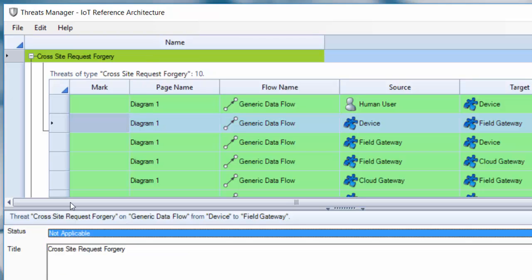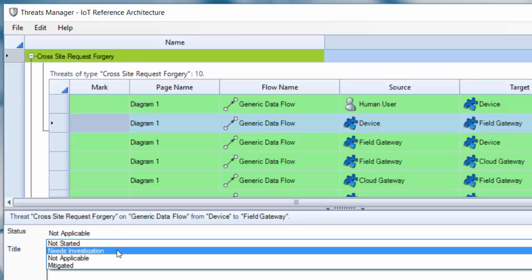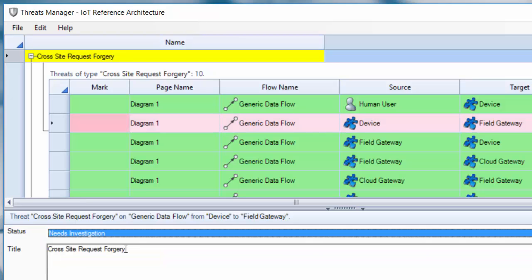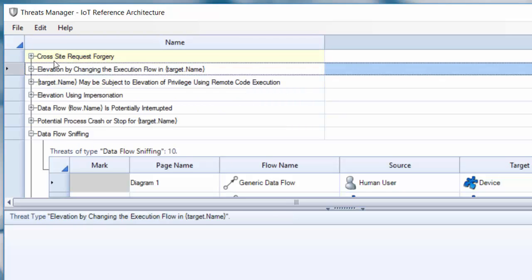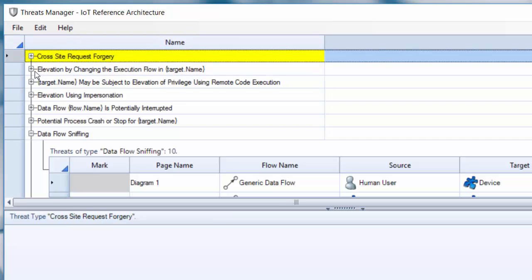When everything is mitigated or not applicable, the threat type is green as well, because it is okay, it is finished, the activity on that. When everything has been worked in a way, is mitigated or needs investigation or not applicable, and we have not started threats, then the line will turn yellow. It will be a very light yellow if not selected, or a yellow if selected. And when you continue naturally doing that, the bar is filled.